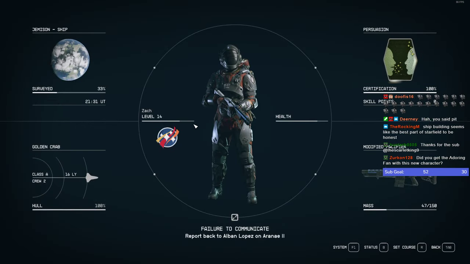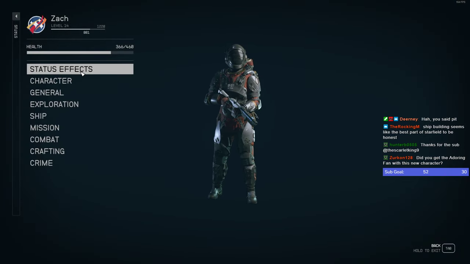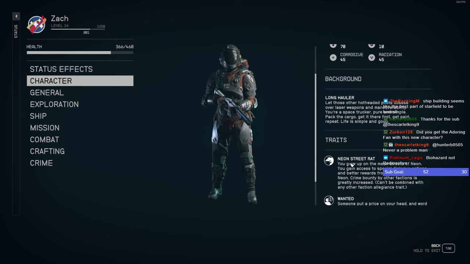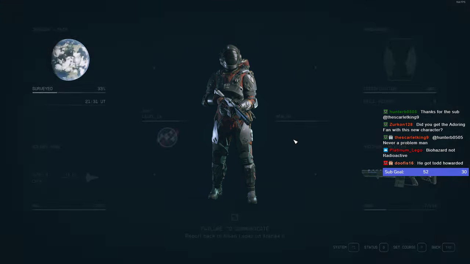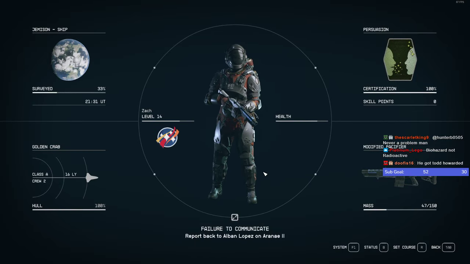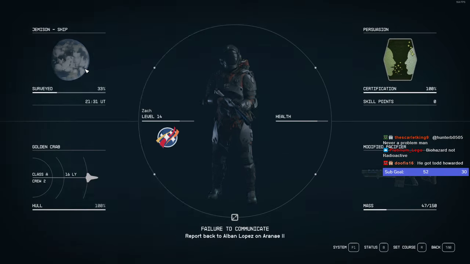How do I view just me? I forget what that is. Oh, I have an affliction. What? When did I get an affliction? Long hauler, neon street rat, and wanted. I picked long hauler instead of street rat and wanted. I don't remember getting an affliction at any point, but it doesn't actually show up. All right, whatever. That's weird.